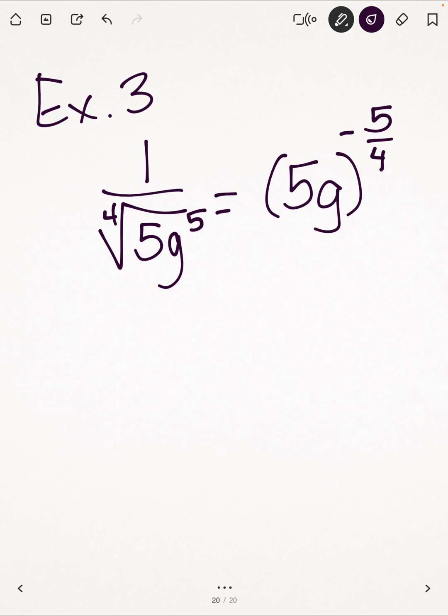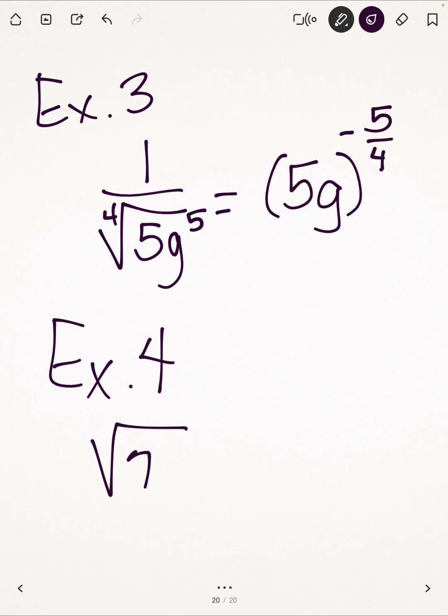All right, so now we're going to do one more example, and we will be done with converting from rational to radical and radical to rational. So we're going to start off with a radical, and let's talk about a special situation. Let's say we have the radical of 7p. Now if you notice, there's no numbers in the front or the back.